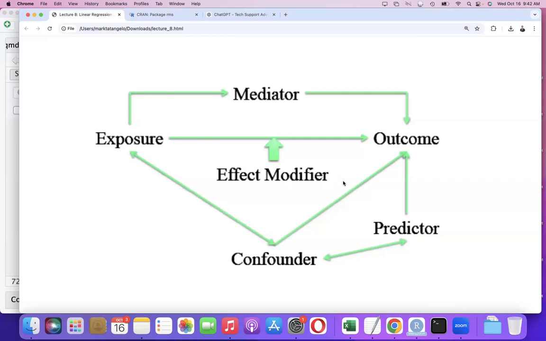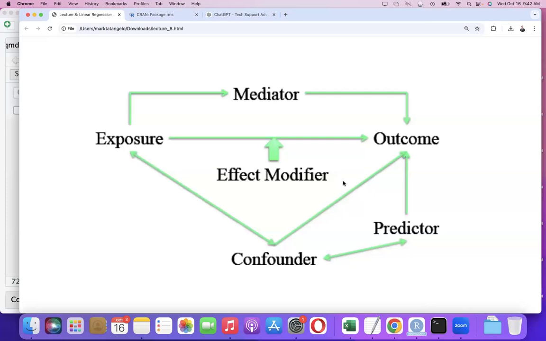For example, men and women in rheumatoid arthritis. For some reason, men typically have worse disease, same disease, but there's some sort of gender difference in the biology where it attacks the joints worse in men, and at the same age, men typically have more severe disease compared to women.